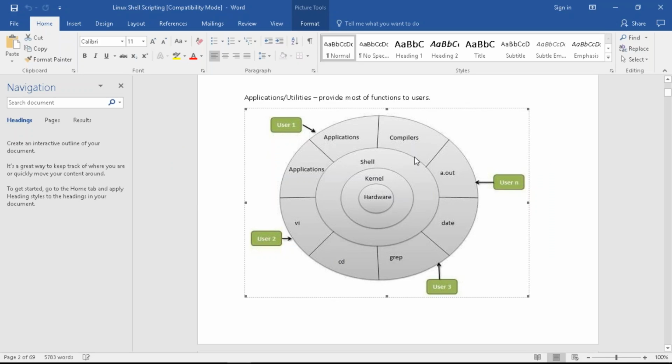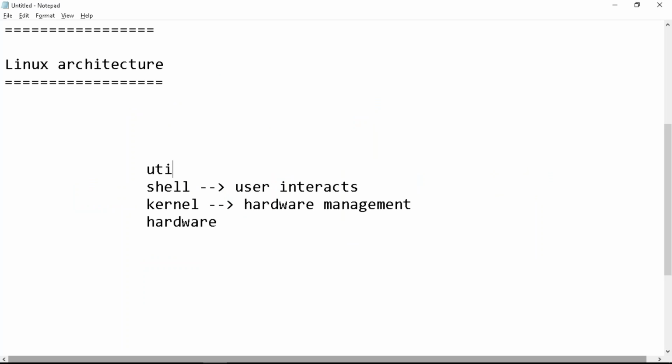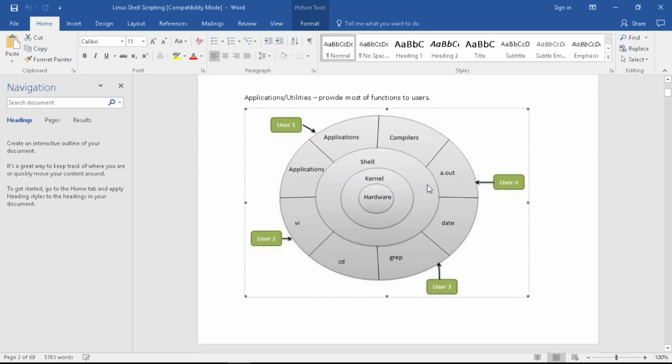Then on top of that, we have several commands, utilities, and applications which can be installed on top of the operating system, on top of the shell. So this is essentially the Linux operating system, right? We have hardware, we have the kernel, we have the shell, then we have other applications, commands and all. This is the hardware, which is basically the server hardware. On top of that, the kernel is there. The kernel is responsible for device management. It also does memory management, process management, and CPU management.